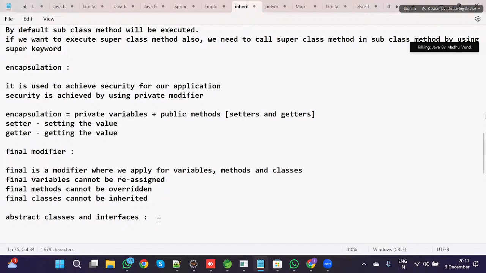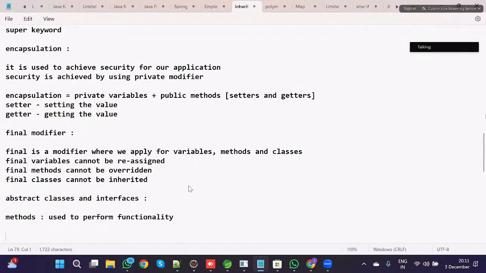Before discussing abstract classes and interfaces, you should know the concept of methods. Methods are used to perform functionality. Basically, we have two types of methods.